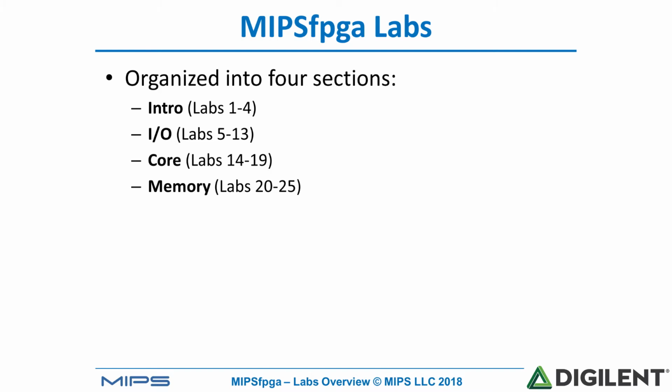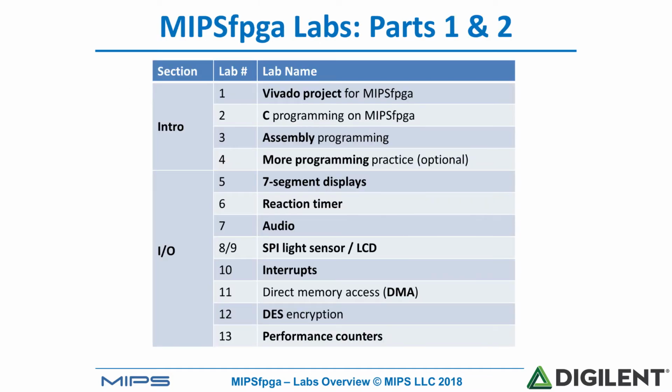We've organized them into 4 main sections: the introductory labs, labs 1 through 4, the I/O labs, labs 5 through 13, labs focusing on the core, 14 through 19, and finally, we have labs on the memory system, including the caches. So here's a list of all of the labs. Introductory labs include creating a Vivado project and some programming labs.